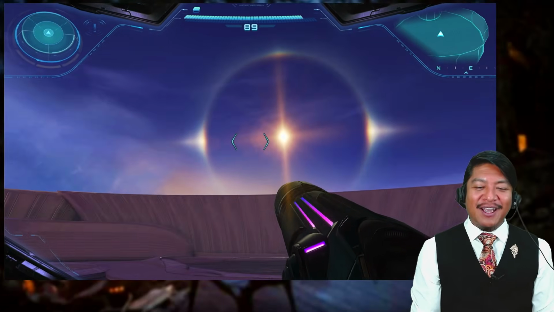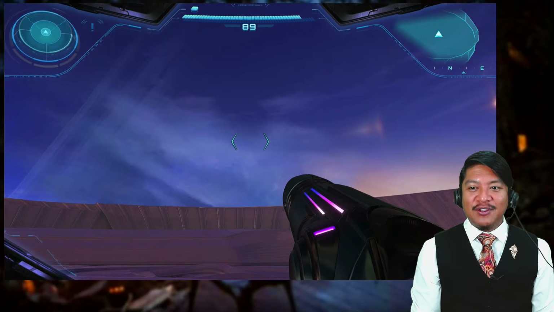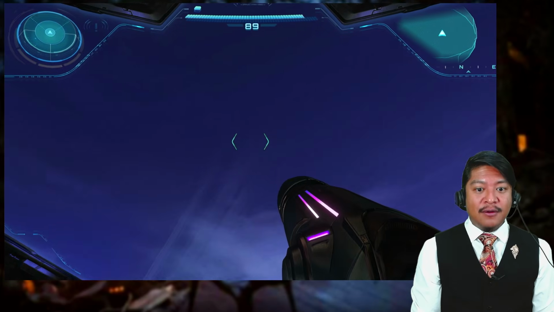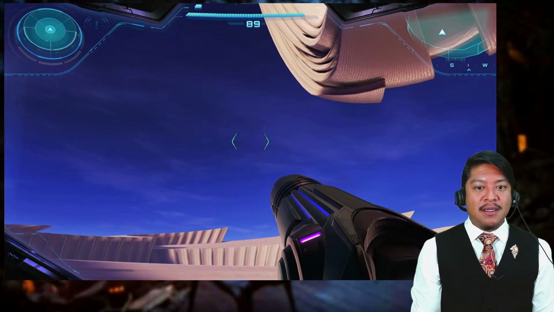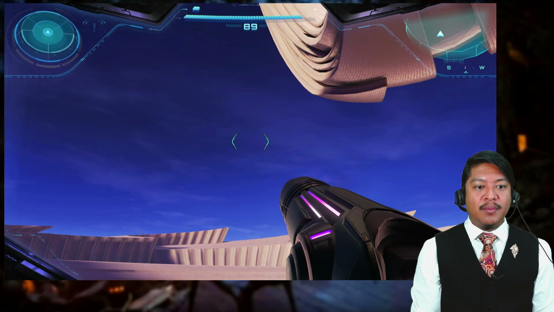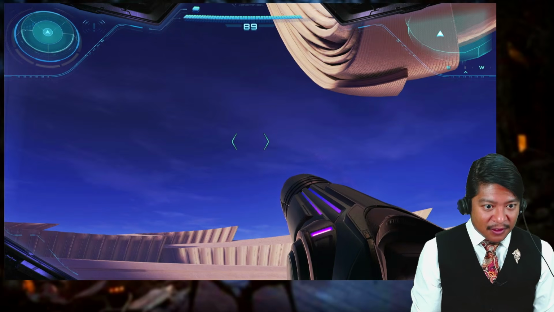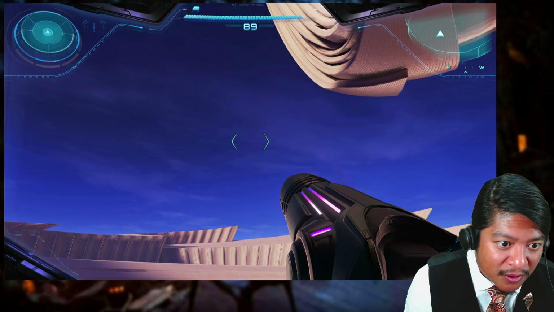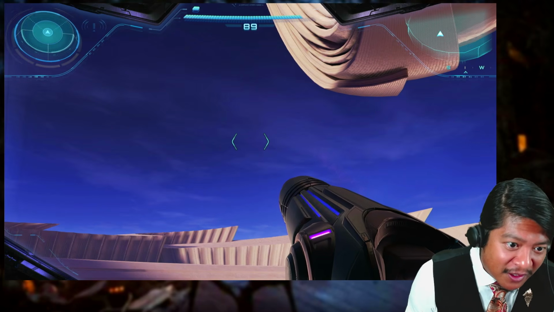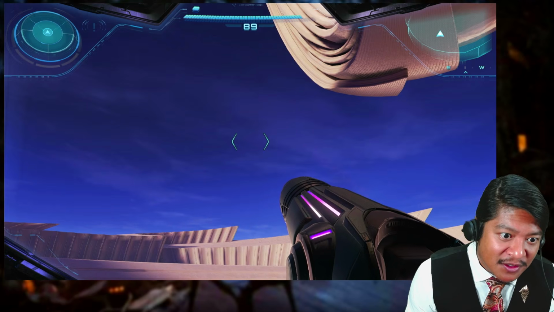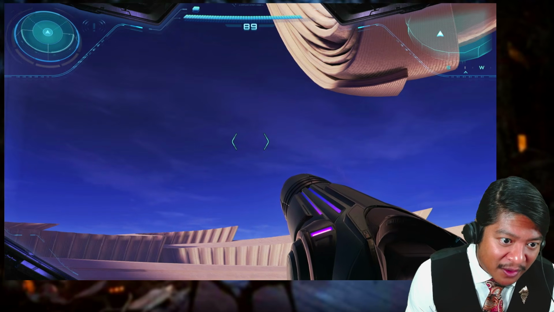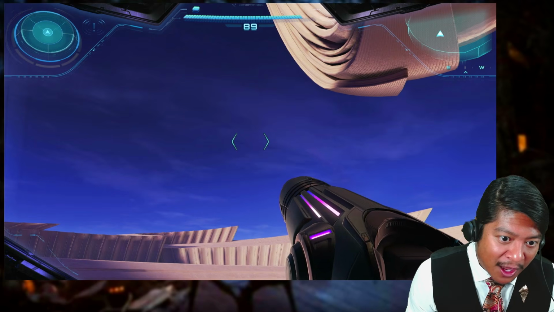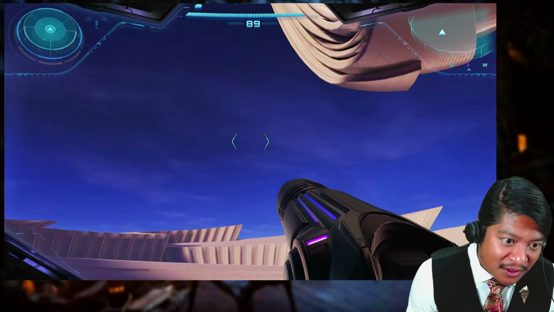Oh, wow. I really like the Halo one. That is a cool lens flare if I've ever seen one. And I have seen lens flares. That is really neat. The clouds are just a static skybox. They don't appear to be animated. Oh, hold the telephone. I'm starting to believe this is not a static skybox. There is some degree of animation in the clouds. Not a whole lot, but there is some degree.